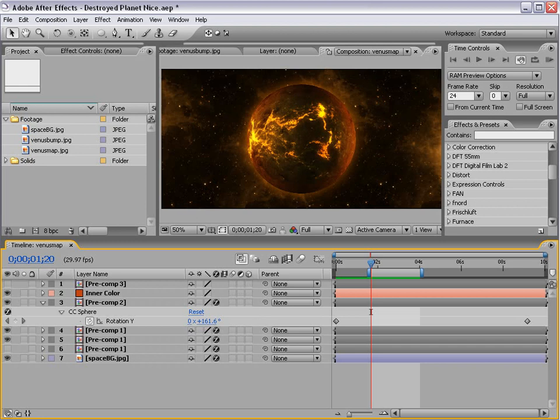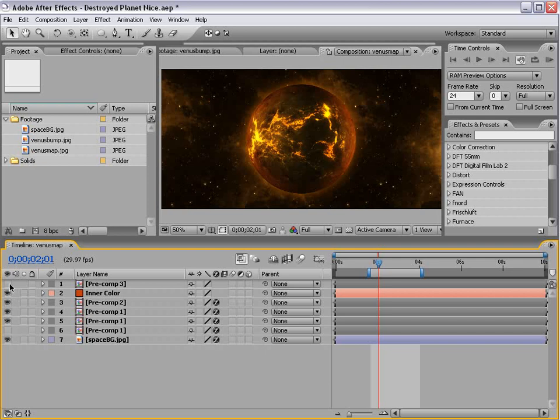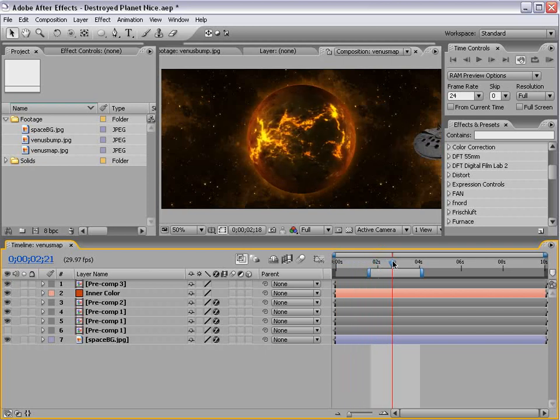My name's Andrew Kramer, and today we're going to take a look at creating a destroyed planet like this. Now, this tutorial is very similar to the Blue Planet tutorial, and we're just going to take it in another direction. And so here's our final composite. Now, if we have enough time, I'd like to be able to do some more advanced compositing like this. But we may not have the time, so see how it goes. Let's go ahead and get started.